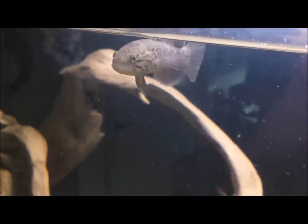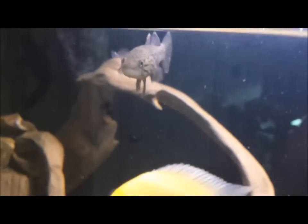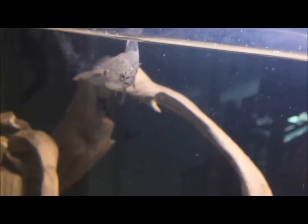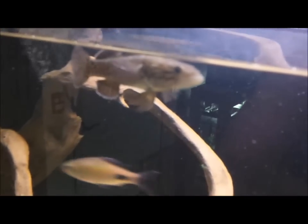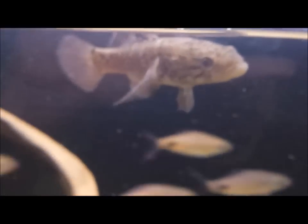But that's a great shot of him. Or her. Males get larger. Males can get up to, geez Louise, 14 or so inches. Females top out at maybe 8 or 10 inches, I'm kind of guess-remembering that. I don't really know that exactly. I think that's pretty close though.